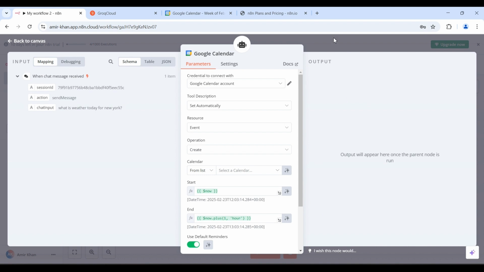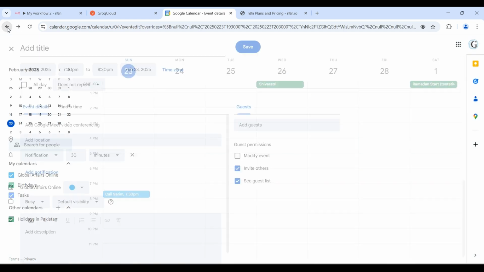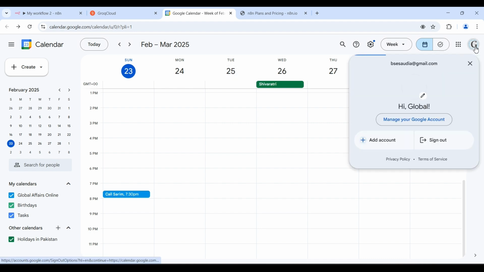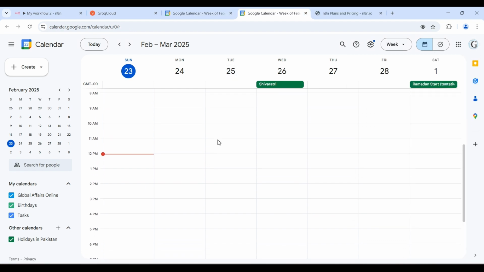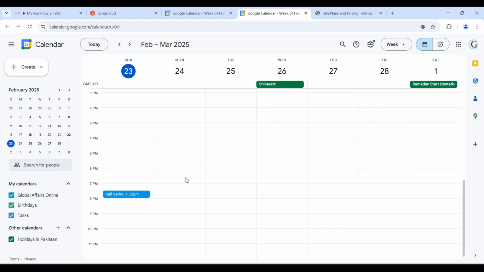All right, so basically what we'll do here is you will have to sign in to your Gmail, and once you sign in to your Gmail, let me go back. And what I will do here is, for today, so today is 23rd of Feb. For today, I have created one appointment, that is call Sarim. And for tomorrow, we'll see later on.